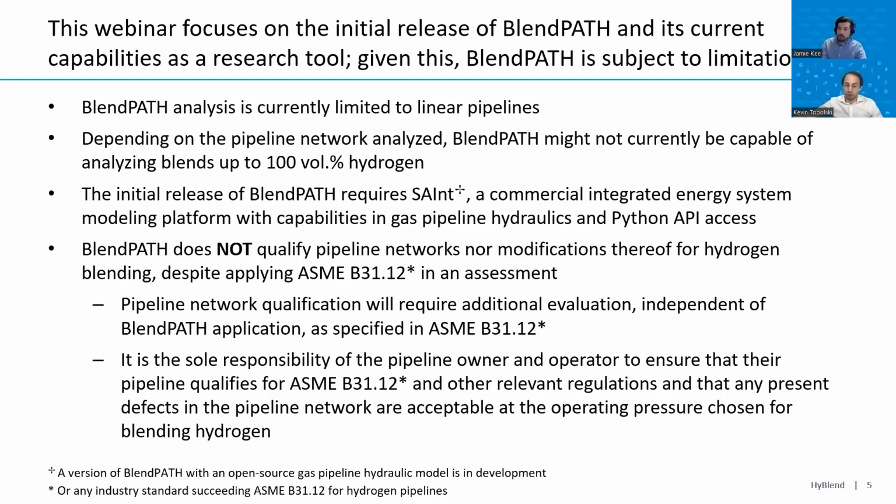Pipeline network qualification for hydrogen blending will require additional evaluation as specified by this industry standard that is independent of BlendPATH application. It's the sole responsibility of the pipeline owner and operator to ensure that their pipeline network qualifies for this standard and any other relevant regulations, and that any present defects within their pipeline network are acceptable at the operating pressure chosen for blending hydrogen.